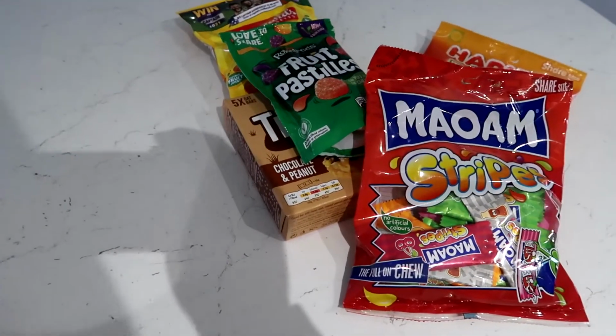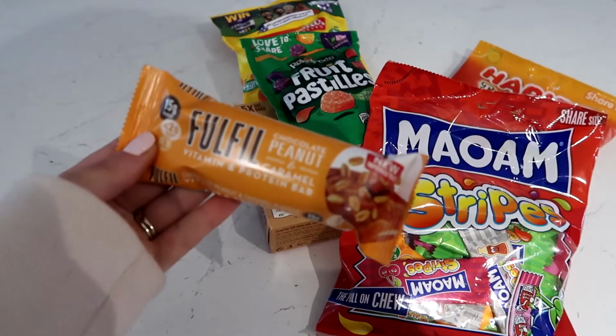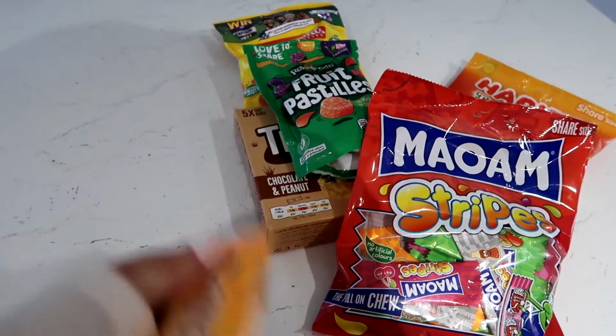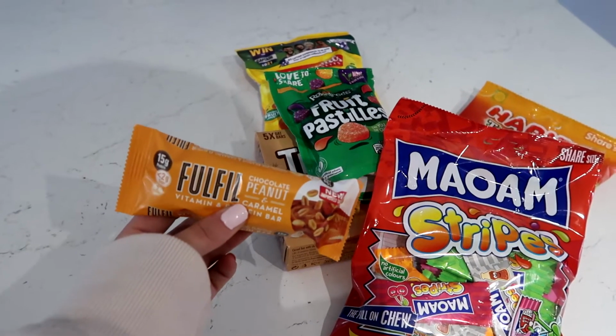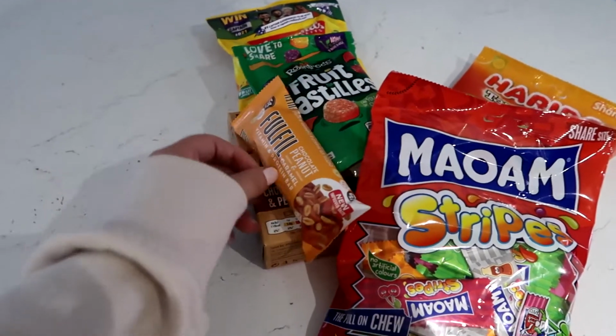And then, I think the final thing, oh no. So I bought myself one of these. It's a chocolate peanut and caramel protein bar. It looks really nice. I thought initially it was one of those, I can't even remember what they're called, but they come in like birthday cake flavours, things like that. They're like carb killer things, but I really like them. But anyway, I got one of these because they were on offer.